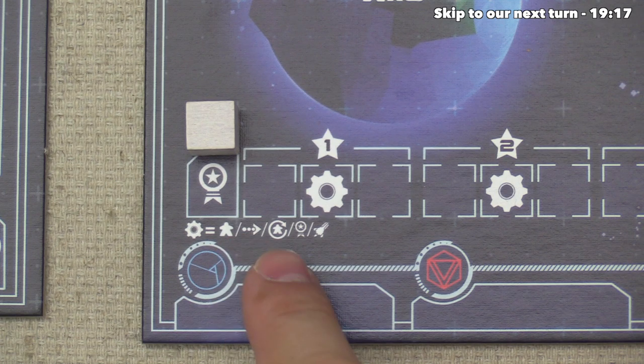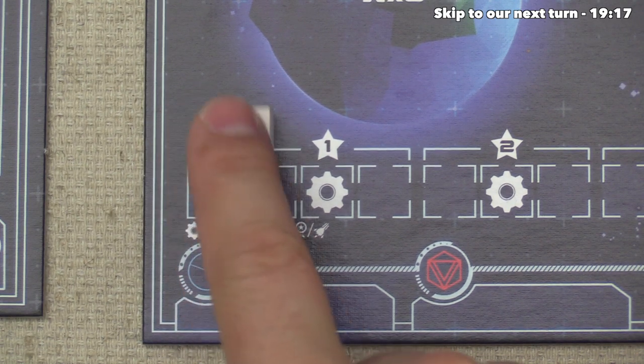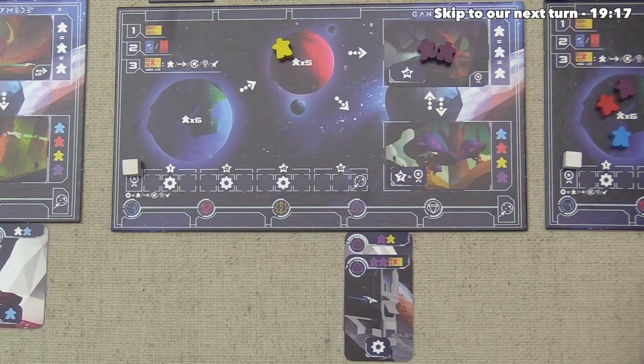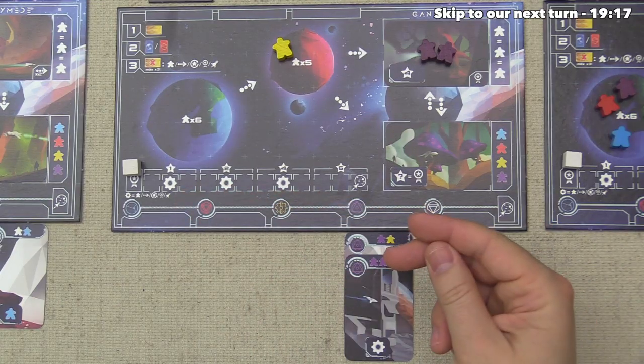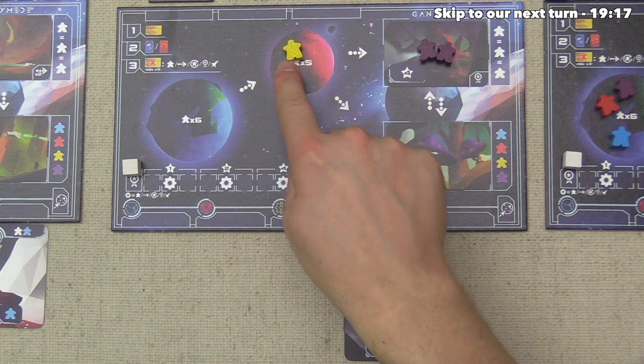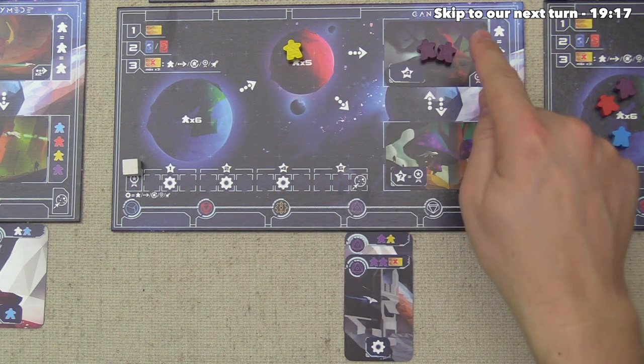The next is you can do a movement. This one right here lets you change the color of any of your settlers wherever they are to another color. This one lets you move up here on the leader track. And finally, this one lets you pick up another settler ship. So they could do any of those actions twice, and one option is they could change this yellow into a purple, and then for the second one, move it over here, and then send this shuttle off.